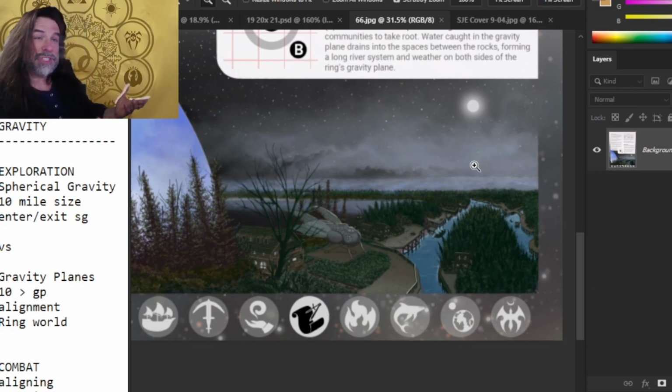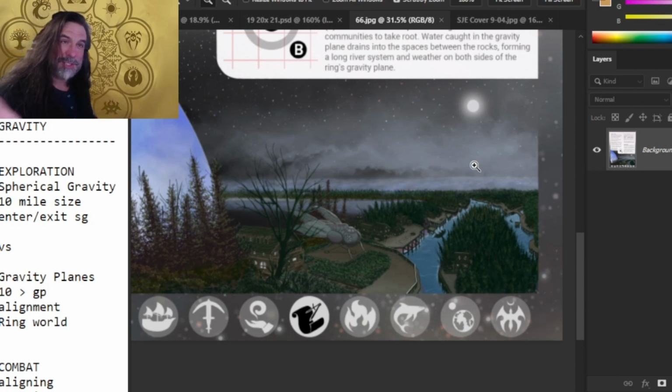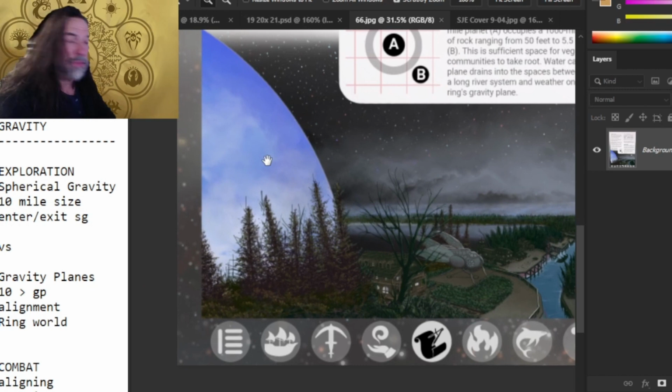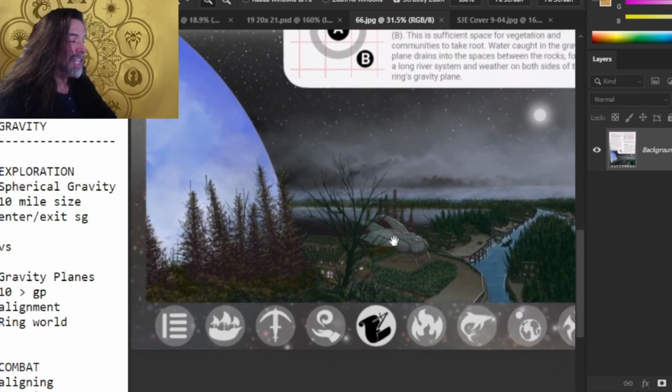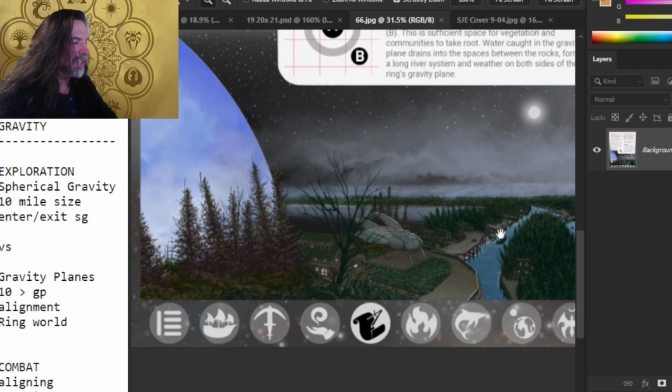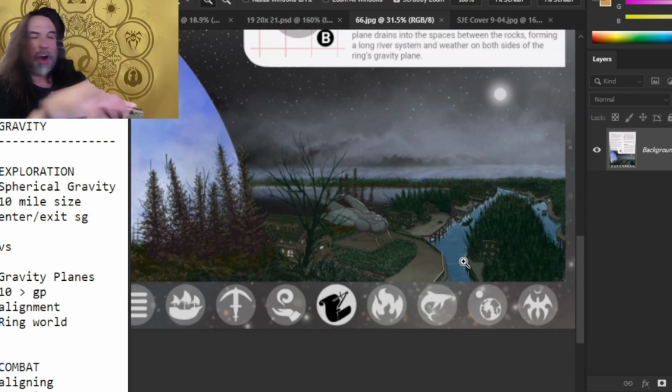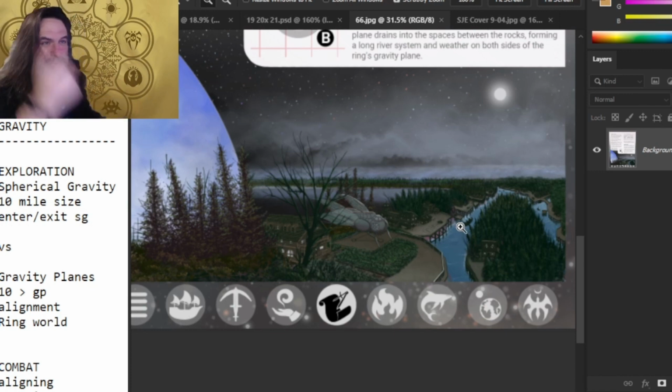Or conversely, it could be that prospectors from another world found something valuable on this world, but the world is too hostile for you to actually live there. So they find this ring, they start setting up communities, and they use the ring world as a staging ground to then drop to the surface to harvest whatever material it is or fight whatever monsters are down there and get the hell out before they get stuck there or get killed or whatever nasty condition the DM imagines is preventing them from wanting to stay down there.